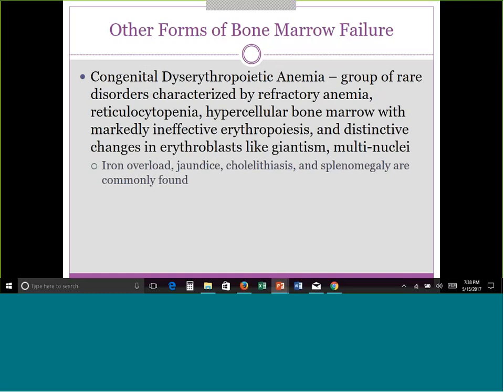Congenital Dyserythropoietic Anemia is another one that only affects the red cell line. So the middle word, erythropoietic, tells you it's all about the red cell line. So this one, you are going to see really bizarre things happen to your red cells as they're trying to make them. They're going to be very giant red cells, multiple nuclei in the red cells, so they're just really bizarre. They're not properly made cells, and that's where the erythropoietic term comes in. I kind of think of it as dysfunctional erythropoiesis, dysfunctional red cell production, resulting in these weird changes in the red cells. So that one you do need to know and be able to write out.